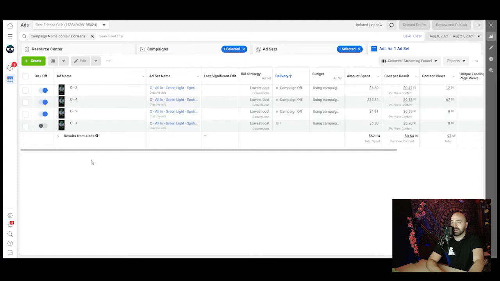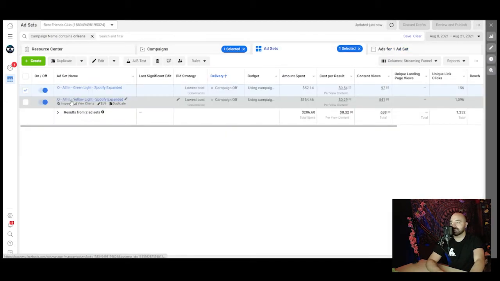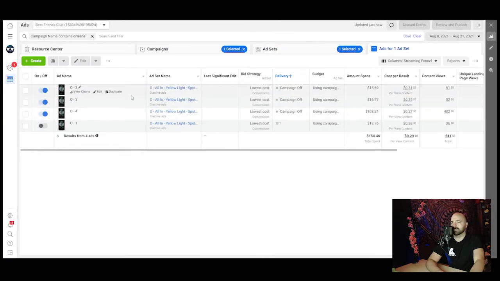For this, I started off with 4 different ads inside of the ad set. Basically, it's the exact same visual, but it's different points in the song. After running it for the first week or so, I removed the lowest performing one per ad set. I think it was different for each. So for this, it looks like it was the same for each. The 01 seemed to be ineffective, so I turned it off.